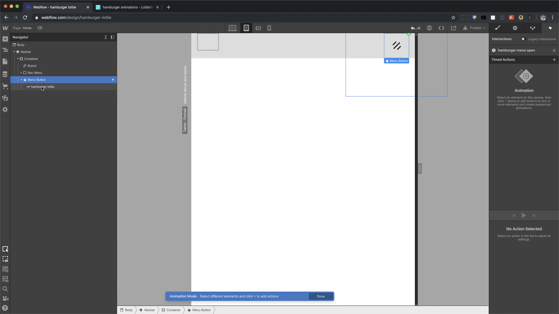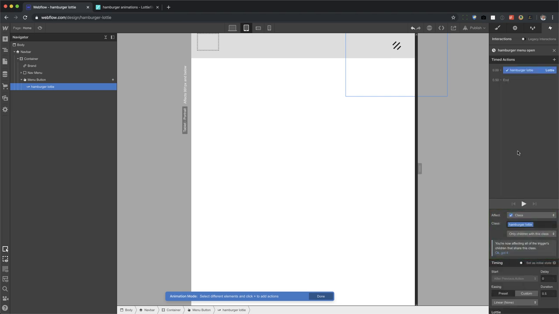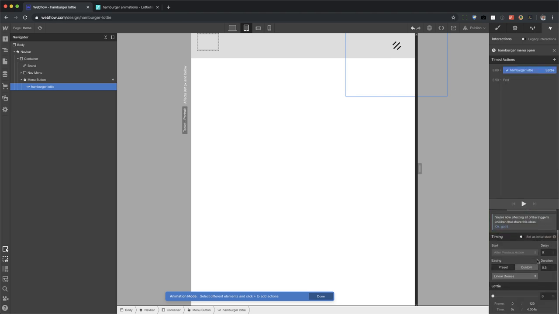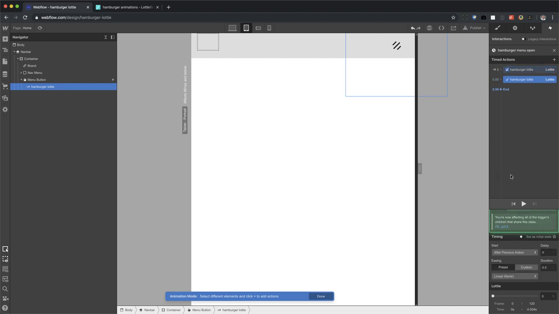And now I'm going to click on the Lottie file, timed actions, and I'm going to select Lottie. And for this one, the initial state will be at 0. And then I'm going to choose Lottie again. So set another keyframe, choose Lottie again, and I'm going to go forward until I get to the spot that I want, like that. All right, and so I'm going to end the animation there. And if I press play, there you go.